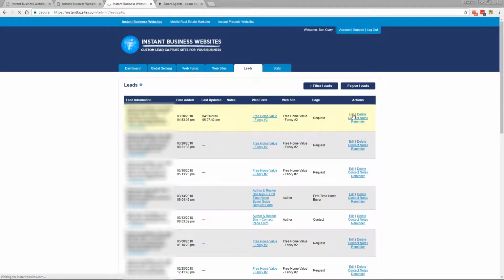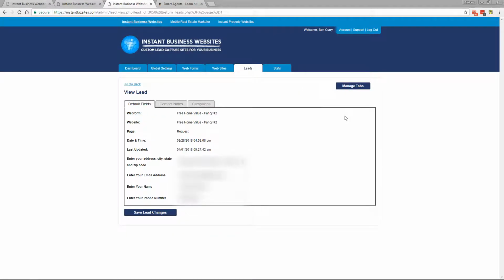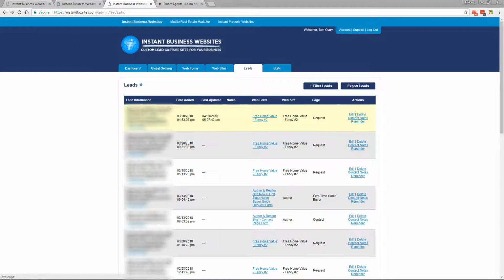Number 1 is editing the lead. If you need to edit a lead's information, that can be done here. An example is, let's say a lead enters their email in the city field by mistake. Number 2 is your delete tab. I don't know why you would want to delete your leads tab, but jokes aside, it's very important to test your author page. You can play with the forms and test it yourself. If you do a couple of test runs, your leads tab may be a little cluttered, so I can understand wanting to delete those. But just be careful that you are deleting real, actual leads.